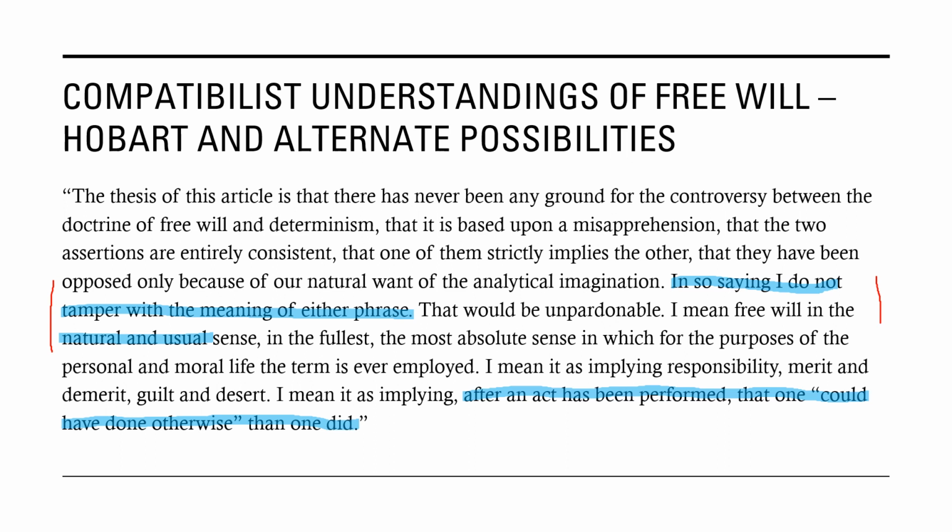But here, again, Hobart provides us this definition, right? He says, again, after an act has been performed, one could have done otherwise than one did. Now, that requires a little bit of unpacking. Does he mean that? Because read one way, you could say, well, that looks like free will requires indeterminism. It requires, like, again, so imagine you let some set of events play out, right? And everything gets caused the way it gets caused.